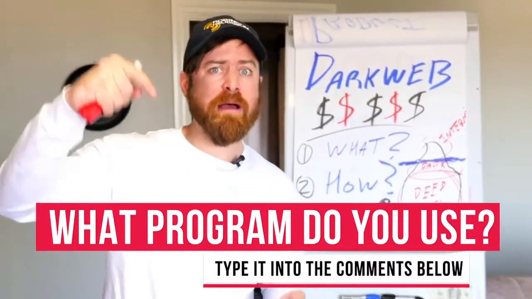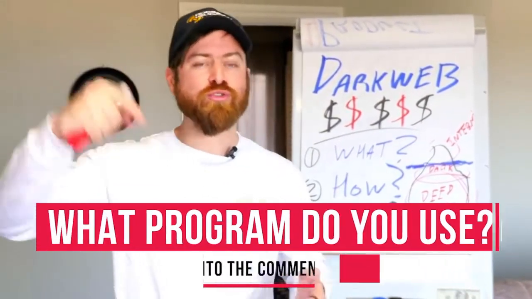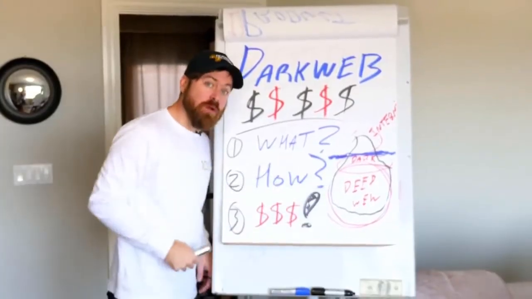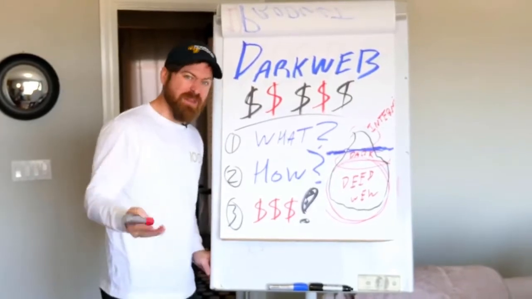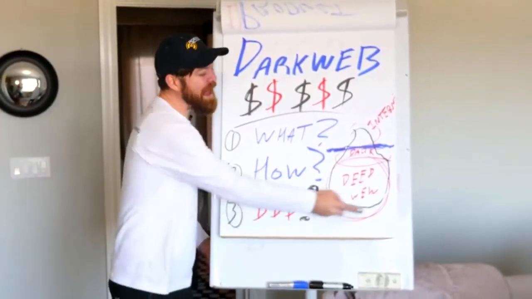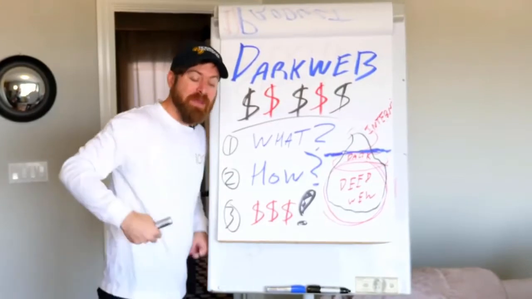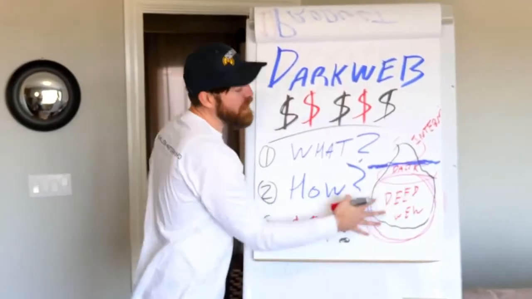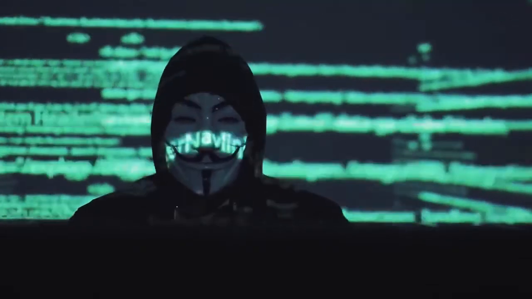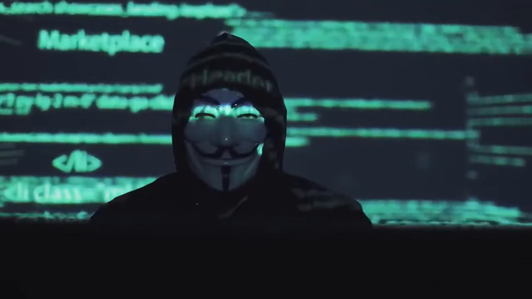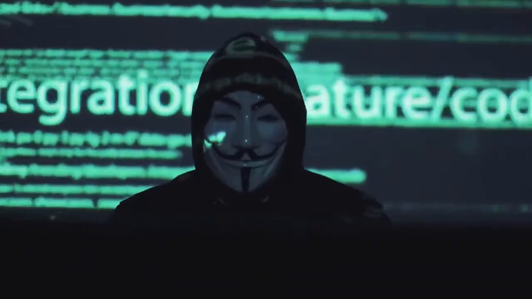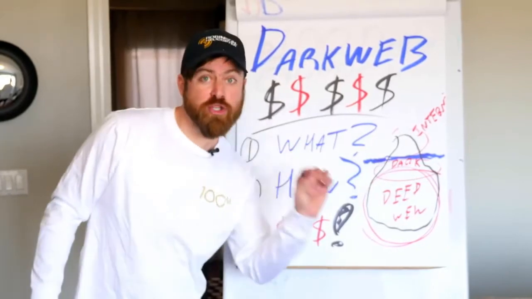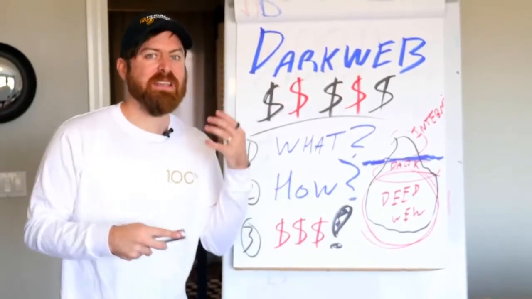If you use Amazon Cloud Storage, Dropbox, Google Drive, let me know in the comments below what you use for cloud storage. Now that cloud storage is only accessible by you. It's not accessible by other people. And that is called the deep web because it's stuff that you can't find searching. So that stuff we're not going to talk about. To get into that sort of information, you actually have to hack, which I never advise. It's unethical and all that stuff. So that's the deep web. We're going to talk about this area called the dark web, which you can only access if you're anonymous.